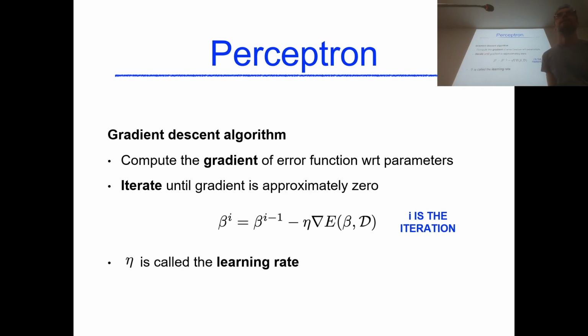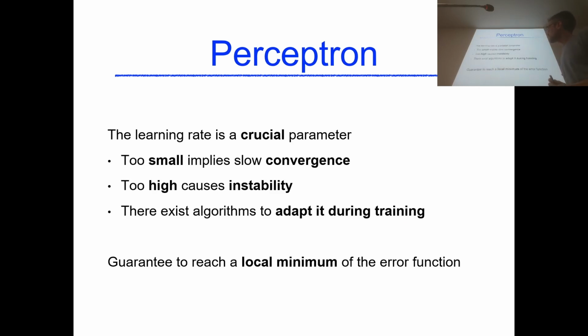I can afford 1 week of training time. Okay, I set the lowest learning rate that I can. I can afford 1 day of training time. I must increase my learning rate. Exactly what is written here. We will see, I think not here, but expanding on this first simple case of the perceptron in neural networks, that there are algorithms that adapt the learning rate during training. Somebody noticed that having a fixed learning rate is not a good idea.